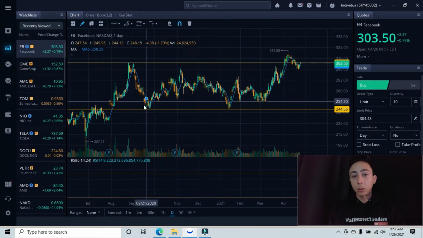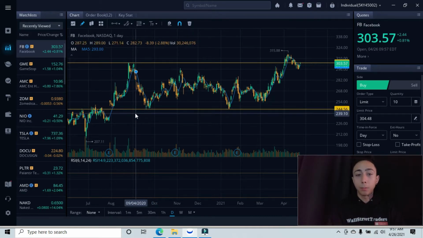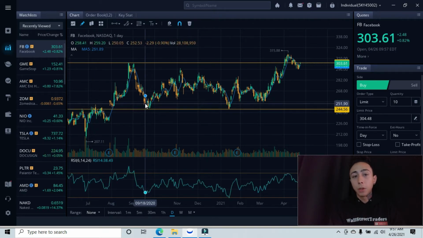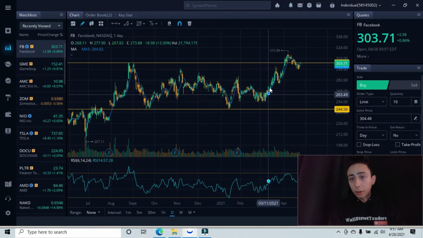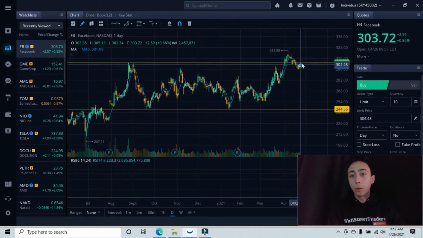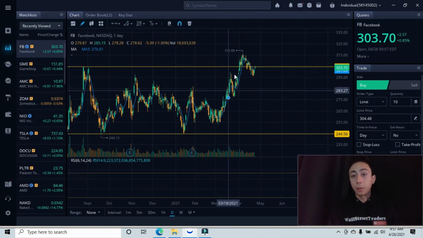We did pull back twice down to what used to be resistance, which will work as a floor, as support. So you can see back here it was resistance. On the opposite side it worked as a floor. We bounced off of this level, bounced over here, and then ultimately started this upward trend over here. So now we came back up into this resistance area, came up, and now we pulled back underneath it. So we are in this upward trend, and this is a beautiful upward trend, you guys.